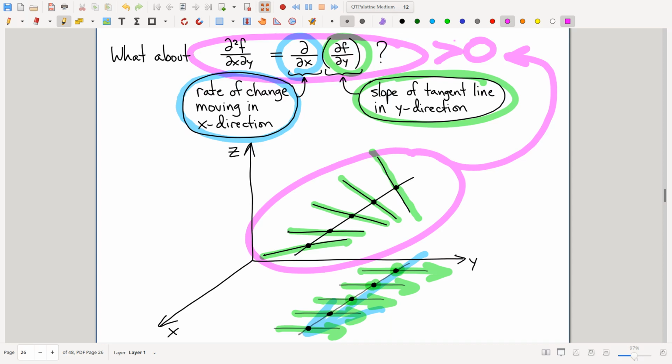Right, and said differently, what if you're given information about this mixed partial? If you're given information about that, then maybe what you're interested in is what that means geometrically. And in this case, a positive mixed second partial means that there's kind of a twist. You can almost see I'm putting a twist into the surface. Does that make sense?